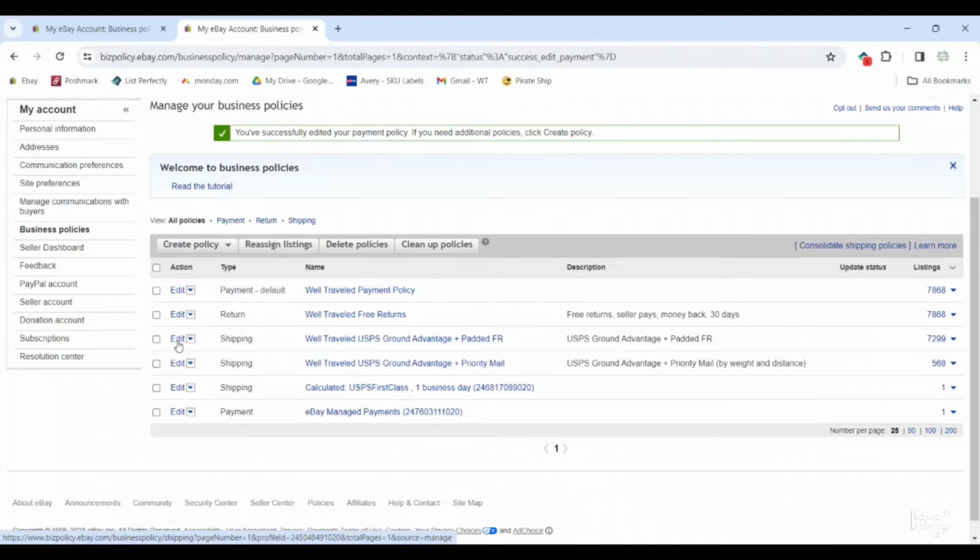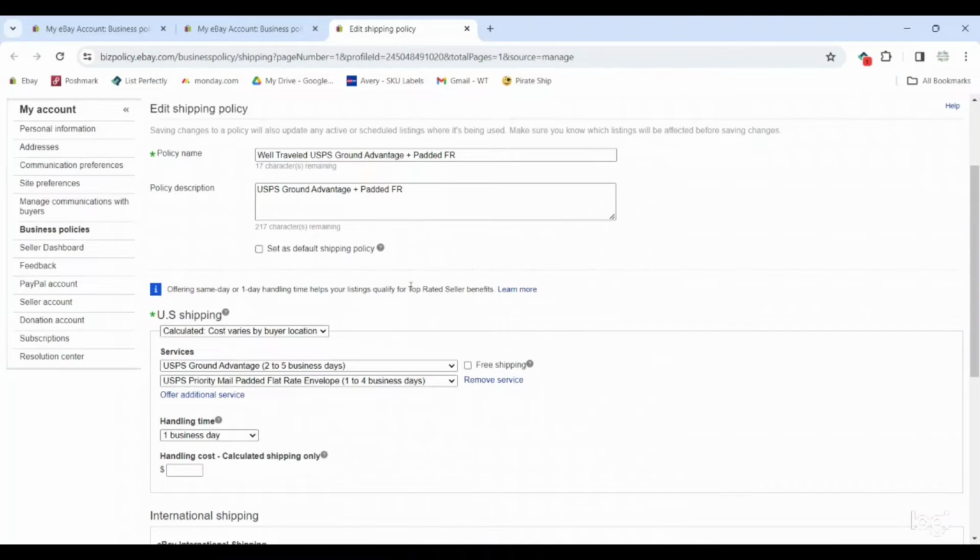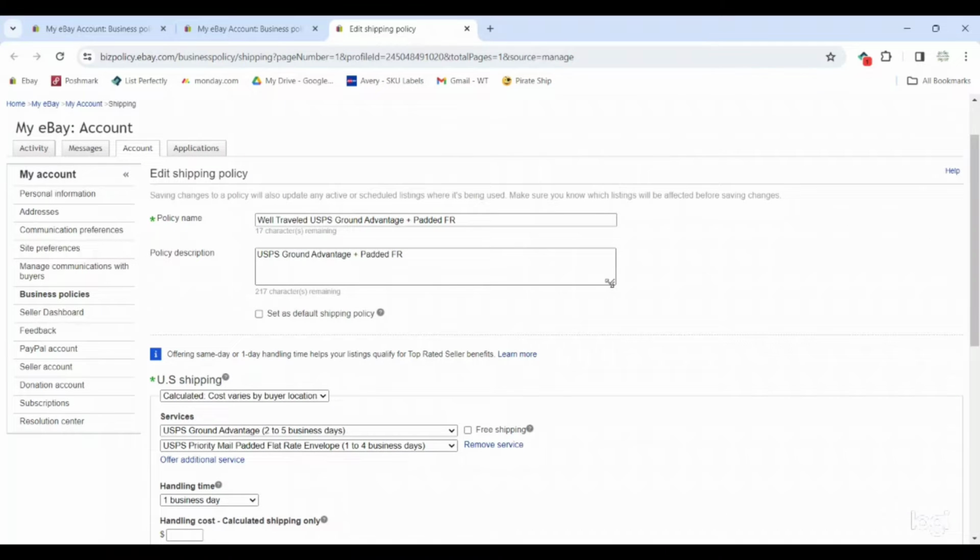Next, you're going to want to create your shipping policies. This is kind of what it looks like on the back end. I personally choose to offer 2 types of shipping to my buyer because since Ground Advantage replaced First Class, sometimes it's cheaper to ship Ground Advantage and sometimes it's cheaper to ship Priority Mail. So I just go ahead and offer both, and then my buyer can choose how quickly they want the item shipped to them, and it also gives them the option to select the cheapest.